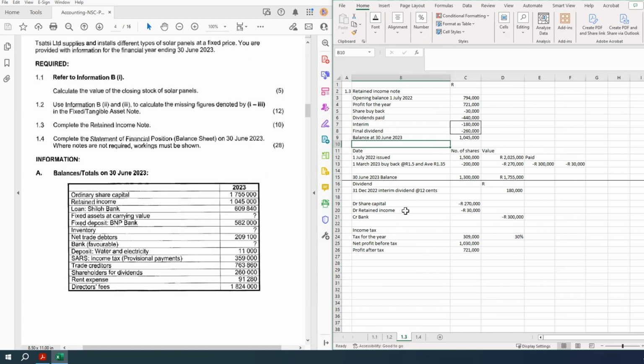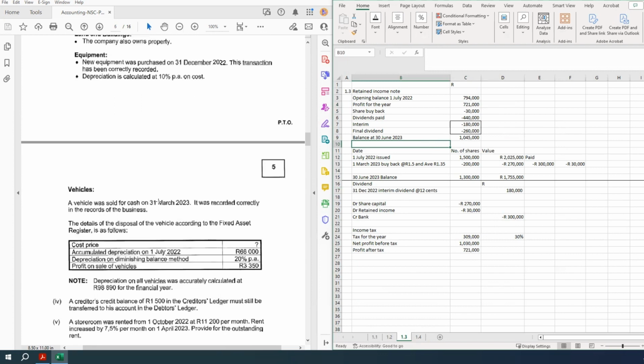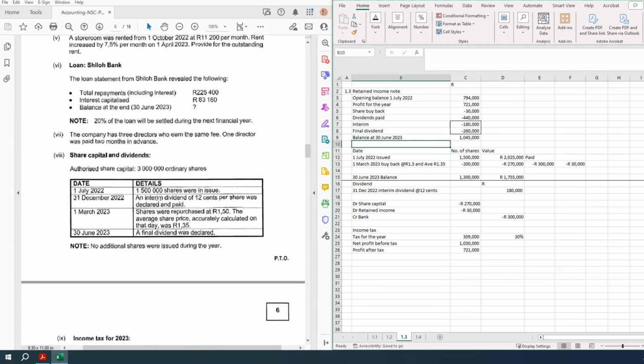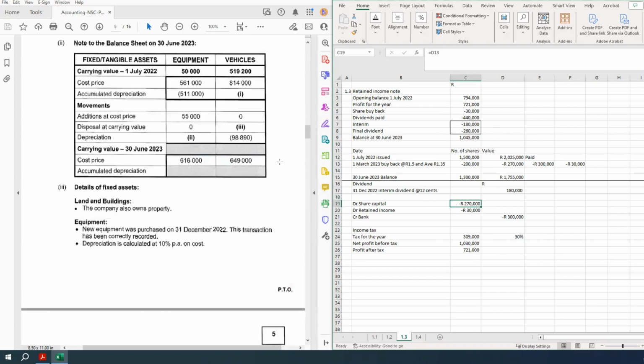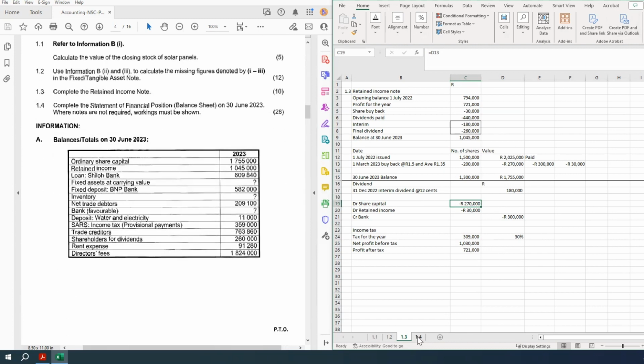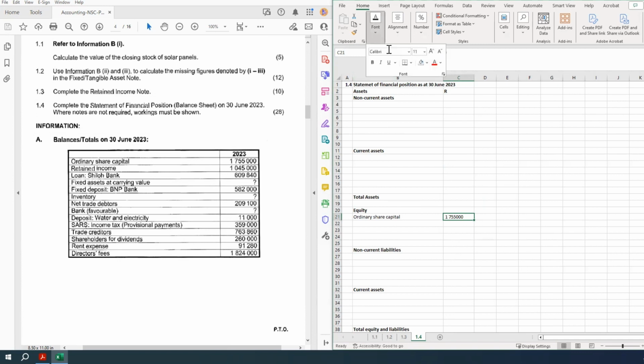Okay, and 1.3, so we were told, if I just go back down to the requirements here, just to refresh. So you were told that there was a share repurchase at 150 per share, which would have resulted in a reduction in your share capital. And we did mention this would be the journal that the entity would have to process, but we're already given what the closing balance in share capital was. So effectively, this doesn't really affect the amounts that have been provided. All right. So I can then go back to my question and say, all right, so this number is correct. So I'll just mark it in green so that I know I've checked that number there.